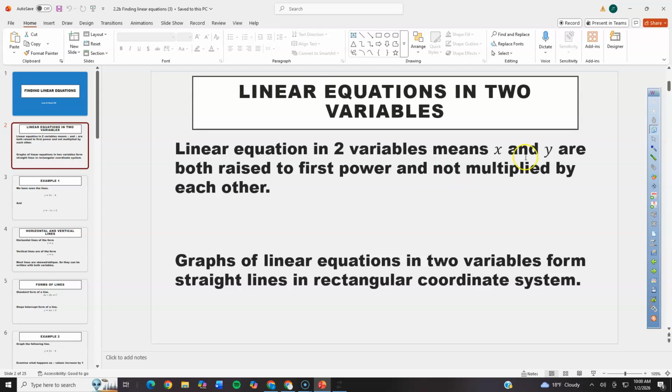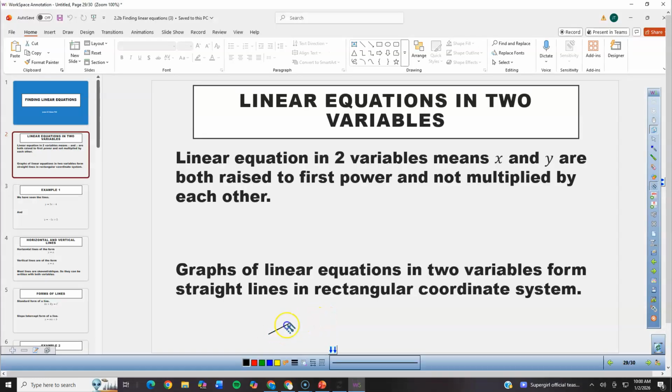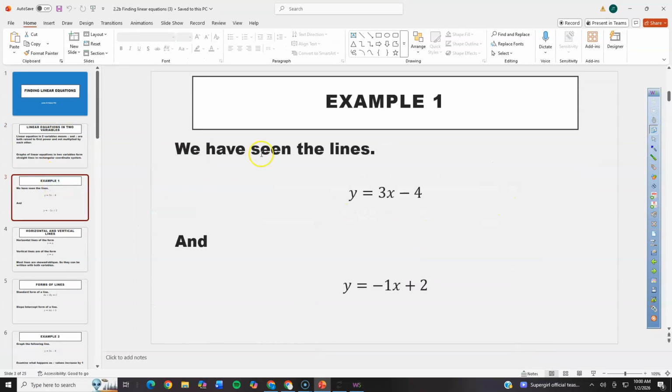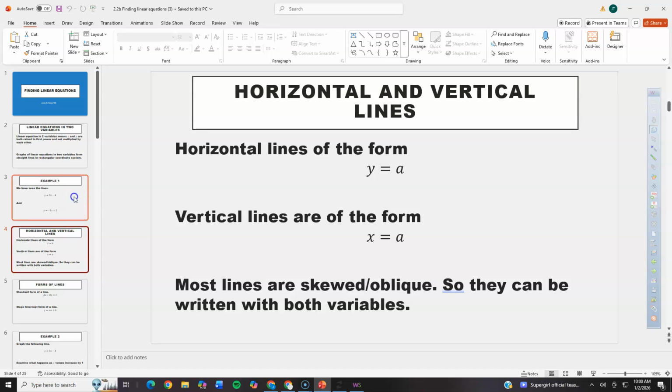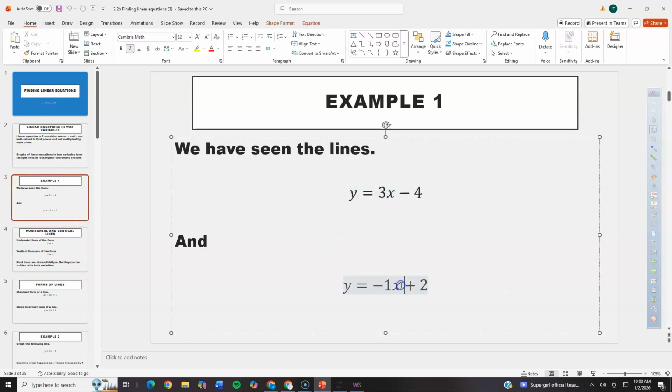We've been talking a lot about linear equations. That's what this whole unit's kind of about. So we have an x and a y, where x is to the first power and not being multiplied by y. Usually there are two variables and they're going to be straight lines. We've seen these two equations so far in our journey. We saw this in 2.1 and 2.2a. They are linear, and we're going to go back at them again. Again, x to the first, x to the first.